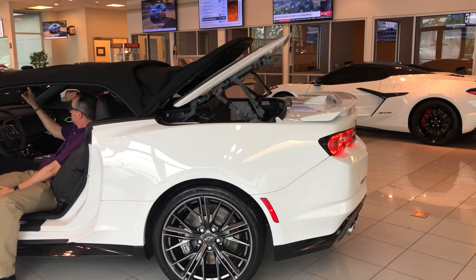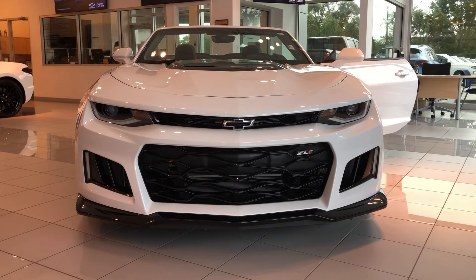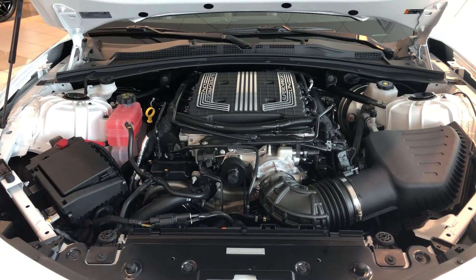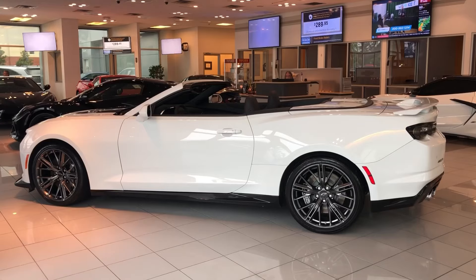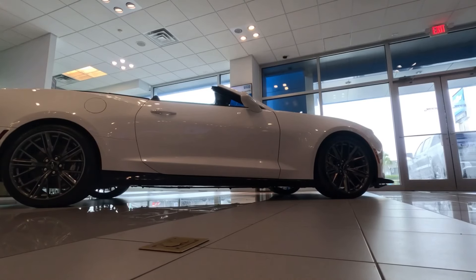and bold lines. This isn't just a car — it's a statement. And with its drop-top design, you're not just making a statement, you're making it with the wind in your hair. Under the hood you'll find a beastly 6.2-liter supercharged V8 engine delivering an astounding 650 horsepower and 650 foot-pounds of torque. This powerhouse is paired with a six-speed manual transmission, making the driving experience not only thrilling but deeply engaging.